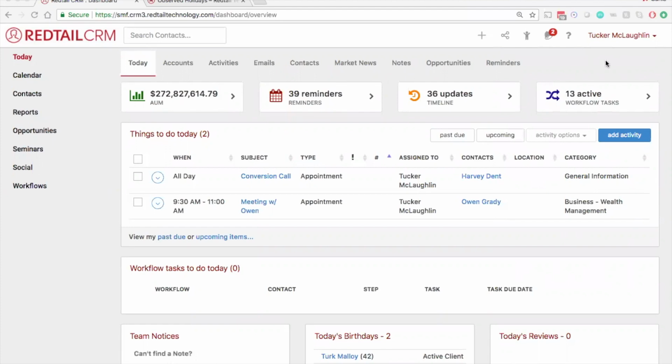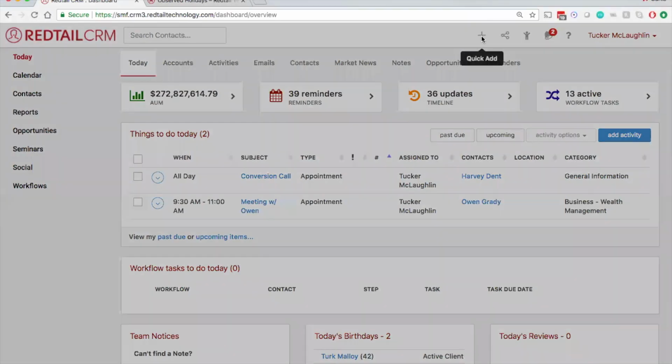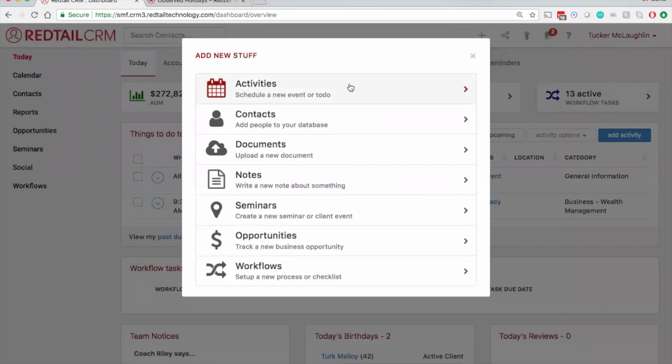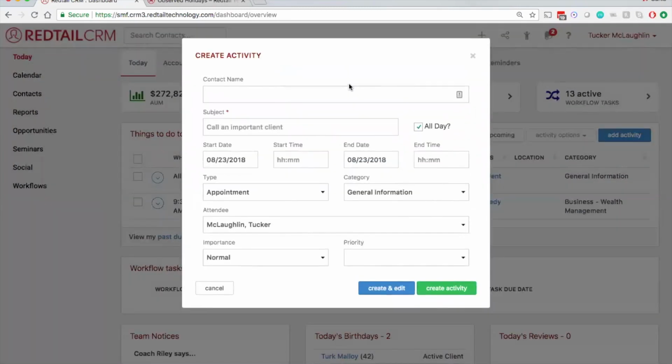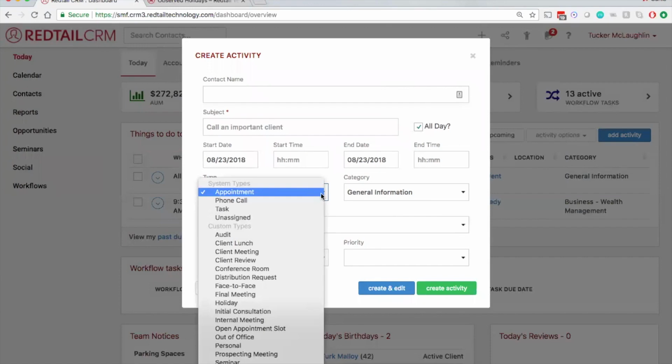If you're unfamiliar, anytime you create an activity, I'm just going to hit the quick add icon up here to the top right and then choose activities. Anytime you add one, it's very important that you choose an activity type and an activity category. For instance, I want to make sure that I have the ability to mark things as a holiday, or whether or not the office is closed, or maybe that an employee is going to be taking PTO, or even just taking time off or an out of office.